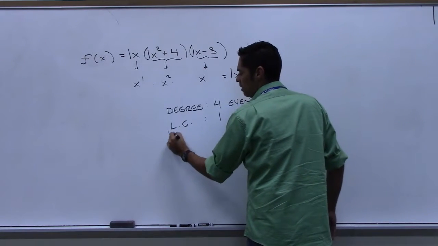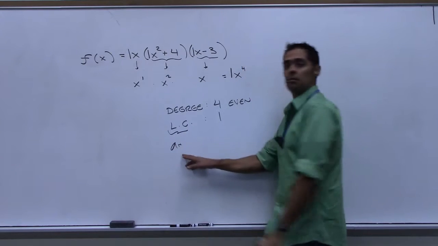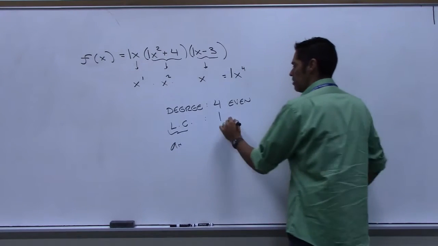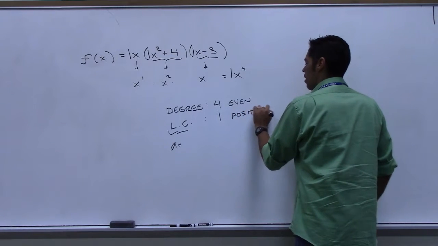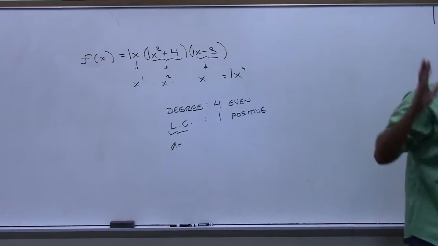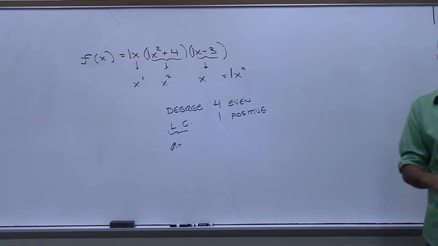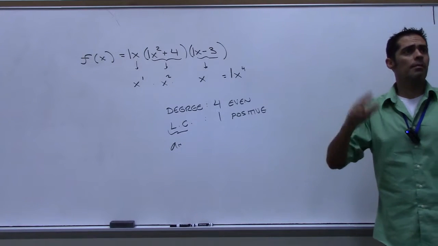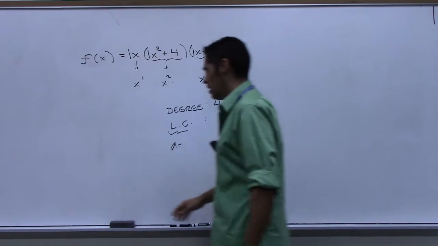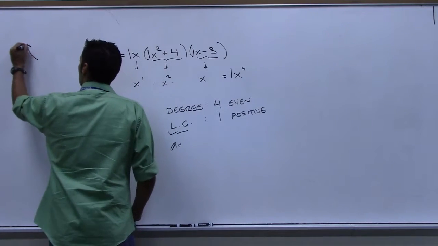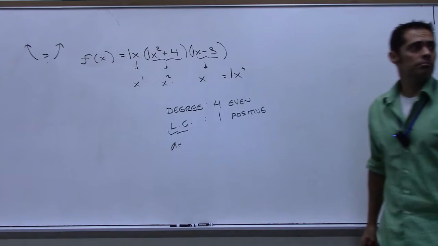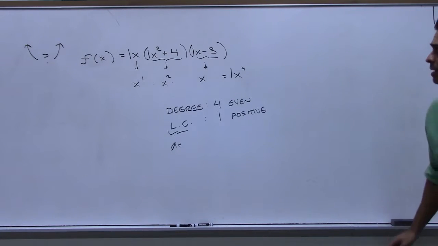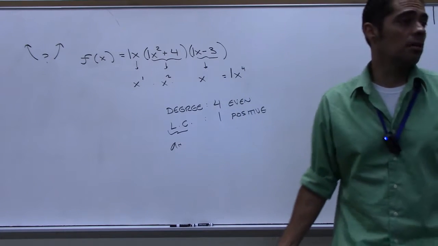Now, we also called the leading coefficient a sub n. That was the leading coefficient, and that's 1, and that's positive, right? And then we go to that little table, and we figure out what happens, and it's both sides up. And they all went both sides up, right? Every 1 through 4, all of them were both sides up. So I know that when I draw this, that's going to be my left and right behavior.